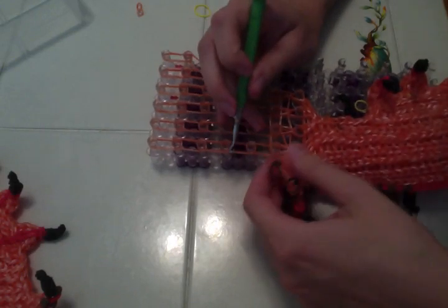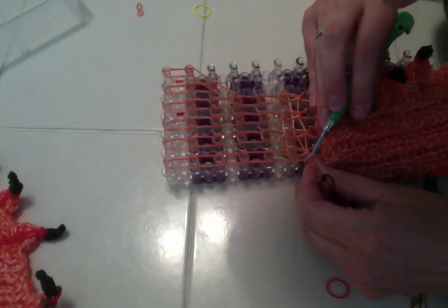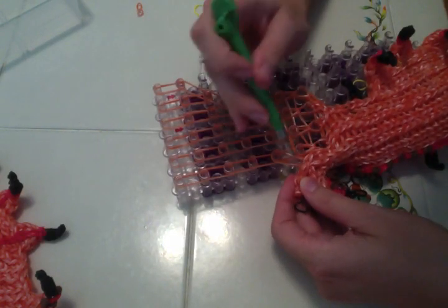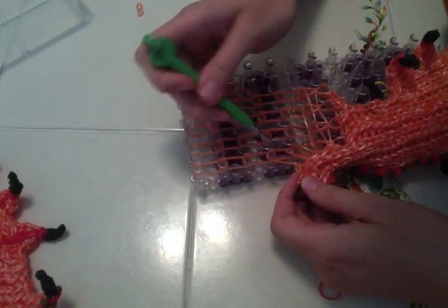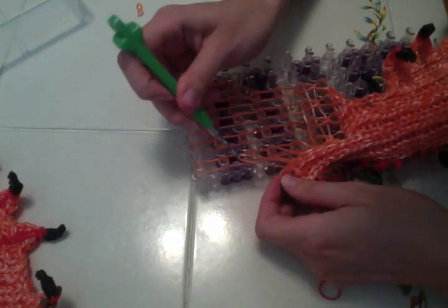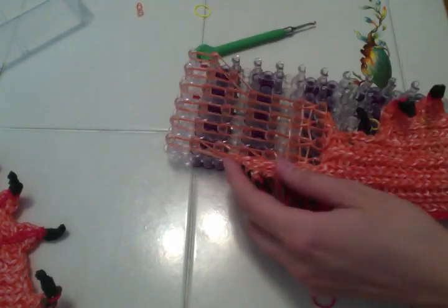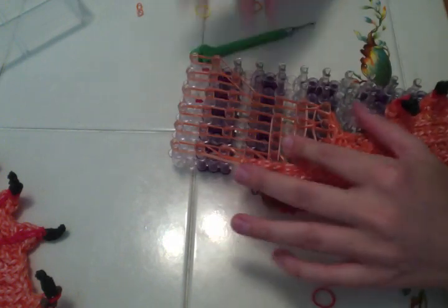And what we're going to do here is we're going to take the horizontal bands, they're a little harder to find because they're deeper in there, and just wrap them around the edge peg. Not both pegs, just the edge peg. One, two, three, and then the last set will go around there. Then we'll finish up the horizontals.